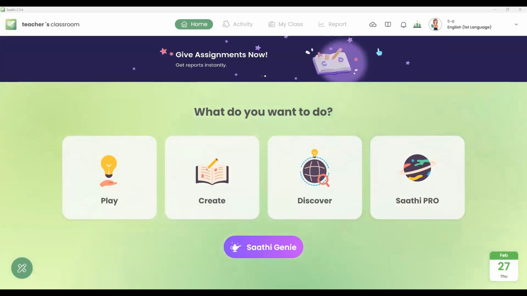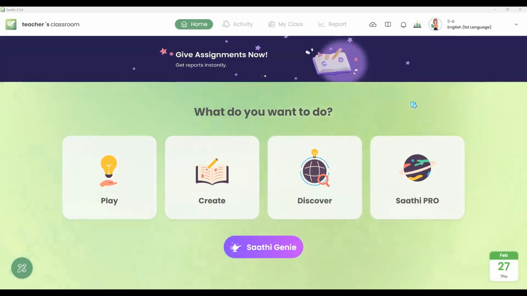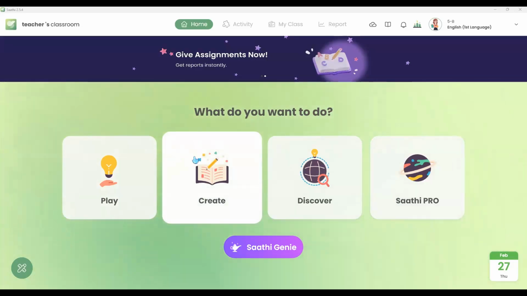Sure, ma'am. And one more thing, ma'am. The answers got selected wrong. Like in the poem, there was a girl called Jolly, but the answer was a boy with some different name. Usually we won't have the patience to check all the questions. On a smartphone we can't go through every question, ma'am. This time we can correct the questions on the desktop, but on a smartphone it is difficult. So there I felt the answers were almost wrong.